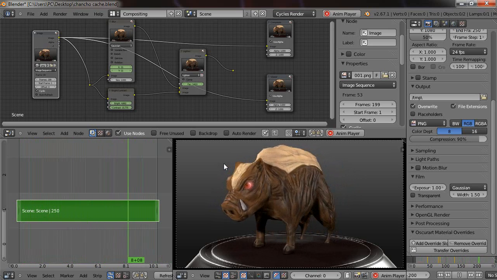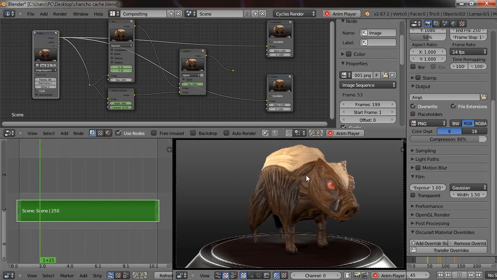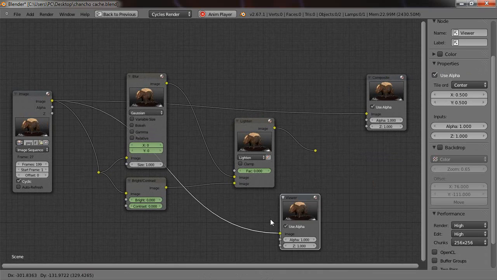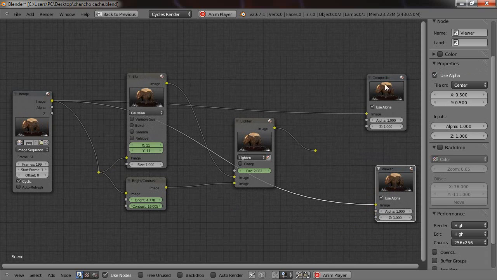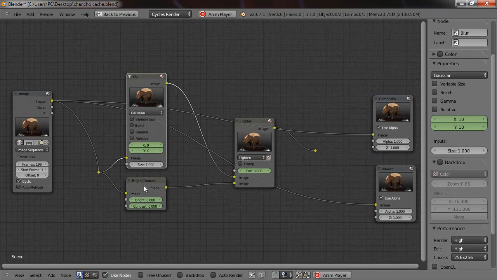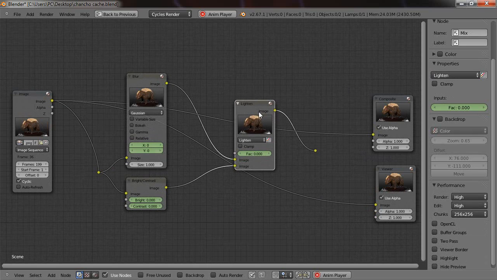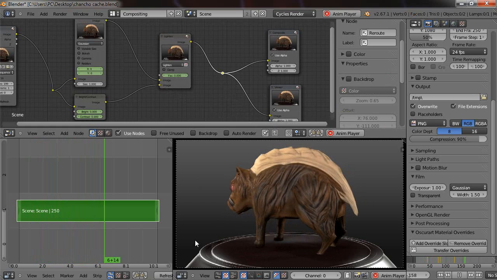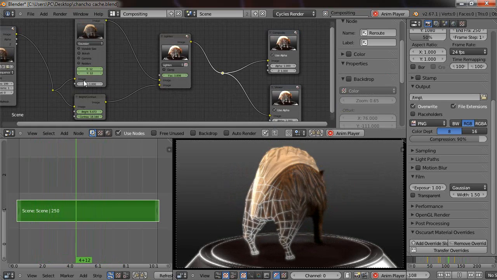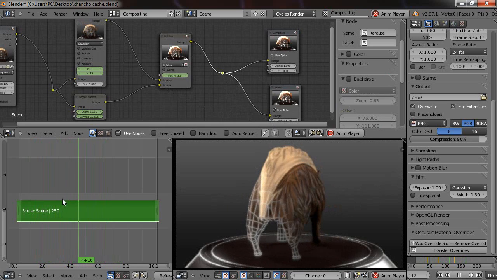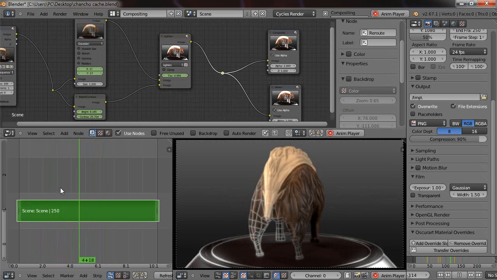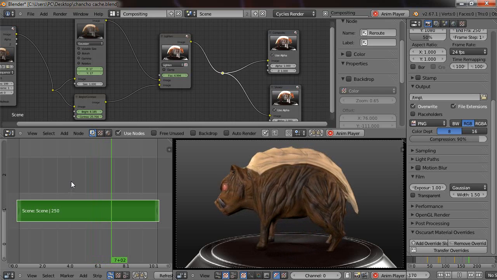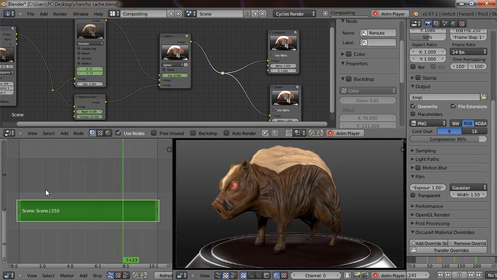Okay, this beautiful pic here with its wireframe is the original sequence. As you can see here, I have this connected directly to the viewer, the output and the composite node. Here is a blur and a bright contrast node mixed by lighten. This blur and brightness does quite a horrible effect, but it's a composition itself. If you are a compositor, you might do a better job than I do. I am a modeler, so it is not going to be nice. But the point of this video tip is this.